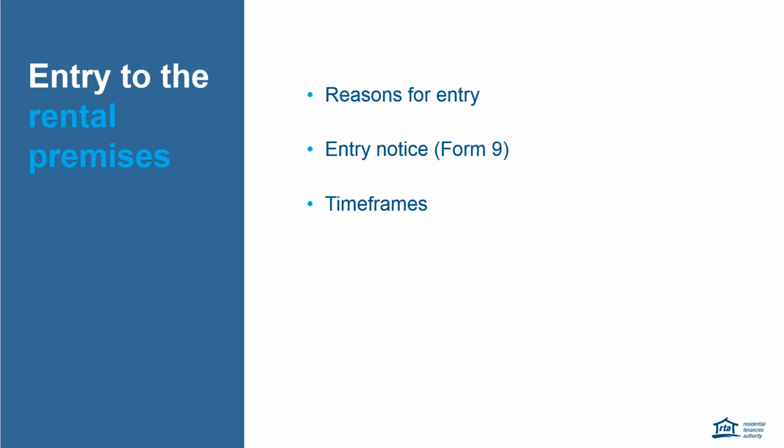So to give you an example of a significant breach in these situations: using the premises for illegal purposes, exceeding the number of occupants allowed to live there, keeping a pet without permission, and any other matter that may exceed 1 week's rent to rectify. What we find with agents doing inspections, we always say, look, at the end of the day, there is significant breach, and this is what the rules are around that, but what's not a significant breach is if someone hasn't done their dishes and it's sitting up in the kitchen sink, or if the washing's piled up in the laundry. Clearly, nowhere near being a significant breach. The agent or landlord needs to issue that Form 9 and comply with the timeframes to enter.